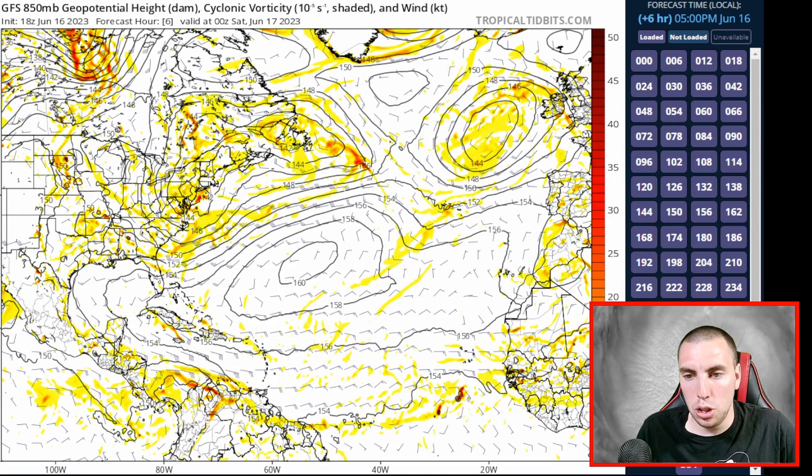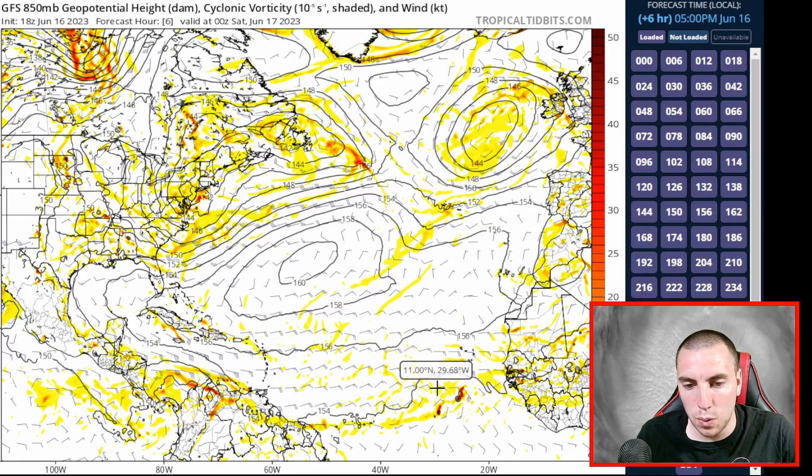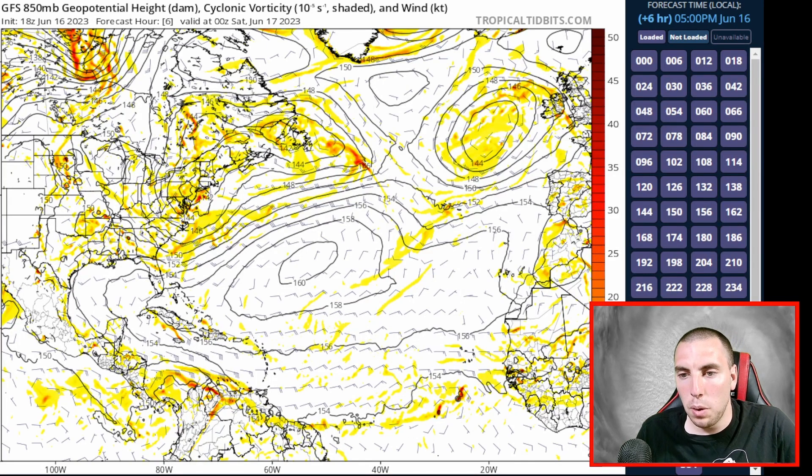Currently it's only at 30 percent, but those chances will be going up in the next couple of days. Looking at the latest GFS model, I like to look at vorticity — how much spin is going on at 5,000 feet above the surface at the low levels. The atmosphere is three-dimensional, not two-dimensional, so we look at different layers. This is the lower level I like to look at, showing vorticity color-coded with isobars, height lines, and wind barbs — another way to see what our atmosphere is doing out ahead of 92L.